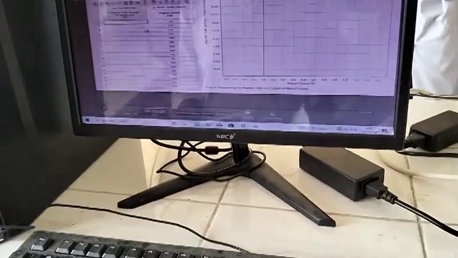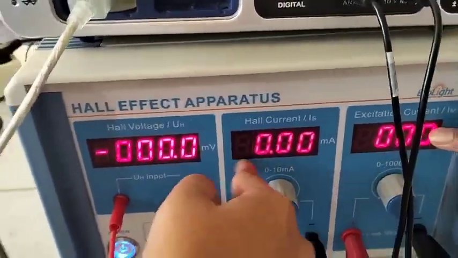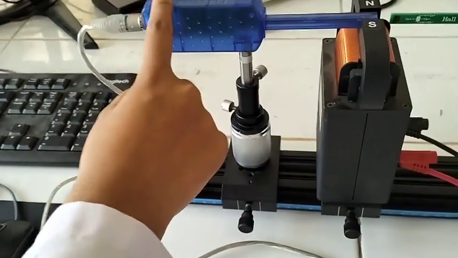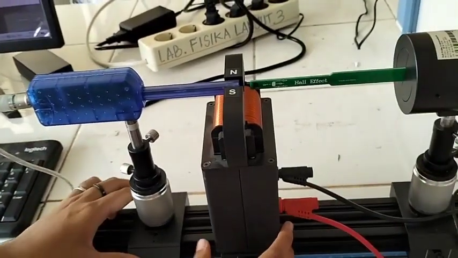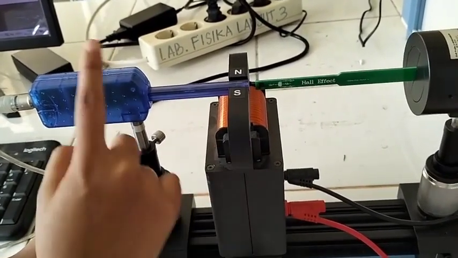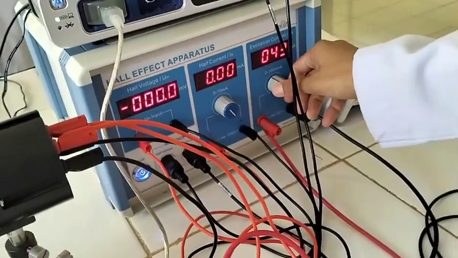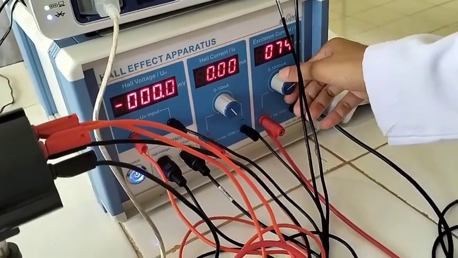First, we will characterize the magnetic field as a function of the current through the electromagnet by creating a table of perpendicular magnetic field strength versus magnet current, and creating a graph that represents this relationship.